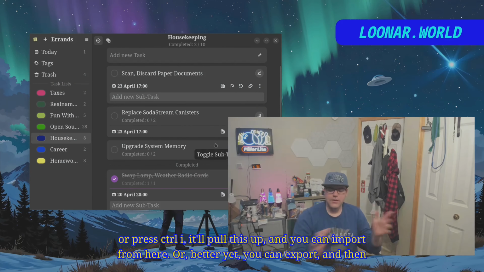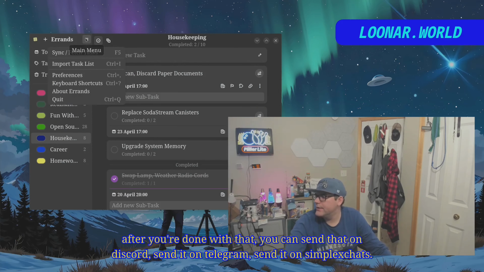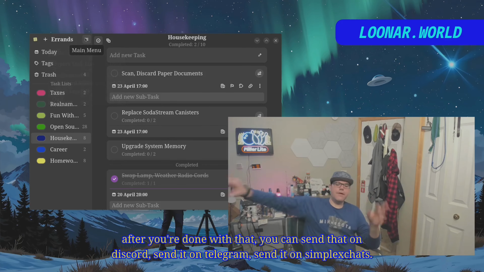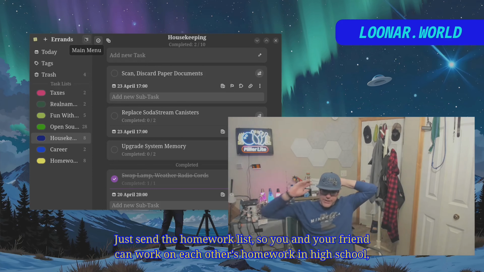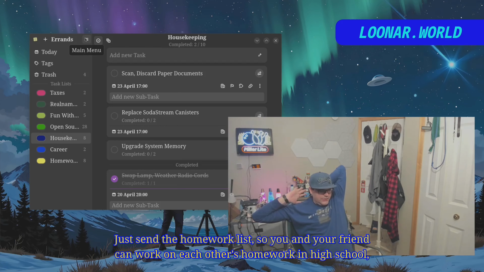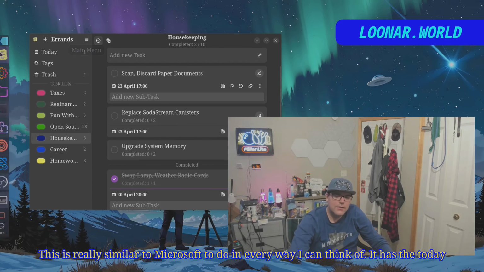Or better yet, you can export, and then after you're done with that, you can send that on Discord, send it on Telegram, send it on SimpleX Chat. Just send the homework list so you and your friend can work on each other's homework in high school, because some people do that now.